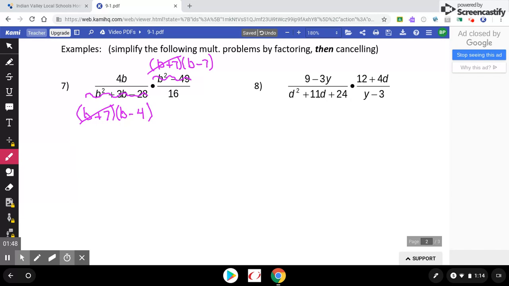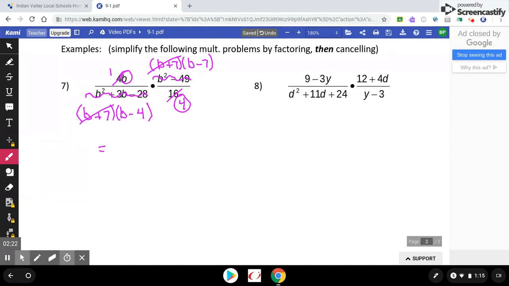Now, the upper left has a B, bottom right does not. So I'm kind of stuck with that B. So be a little bit careful. I can cross off the 4 and I can say 4 goes into 4 once, 4 goes into 16 4 times. But it'd be really easy to lose track of the fact that that little B up there in that left corner is still there. So that's why maybe it's not a terrible idea to put circles around things that are still left over. So I could put a circle around this 4. Hey, he's still there. I'm not going to bother putting circles around the B minus 7 and the B minus 4 because it's pretty obvious that they're still left over.